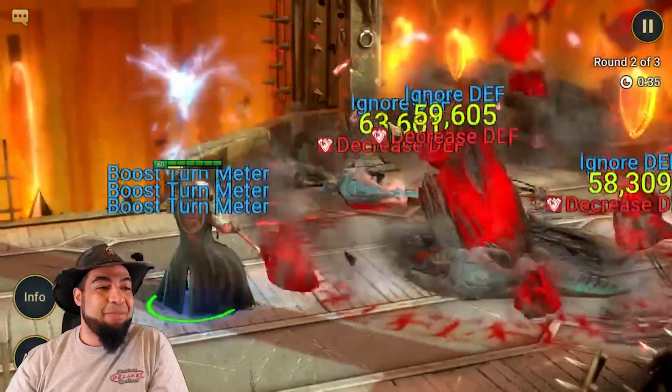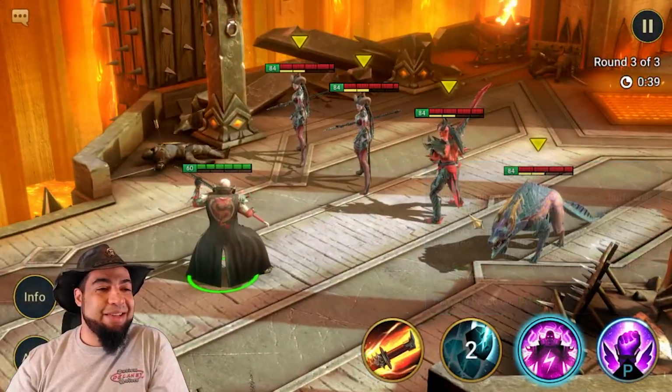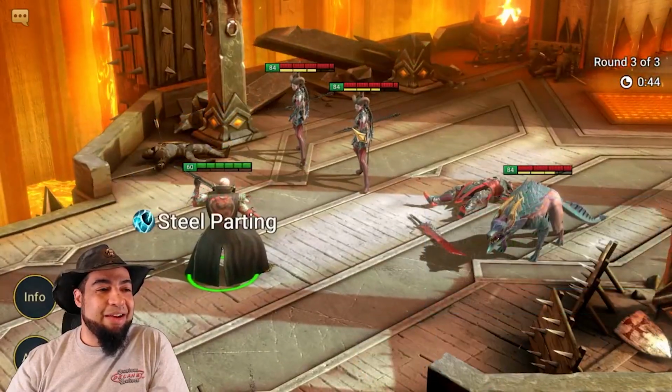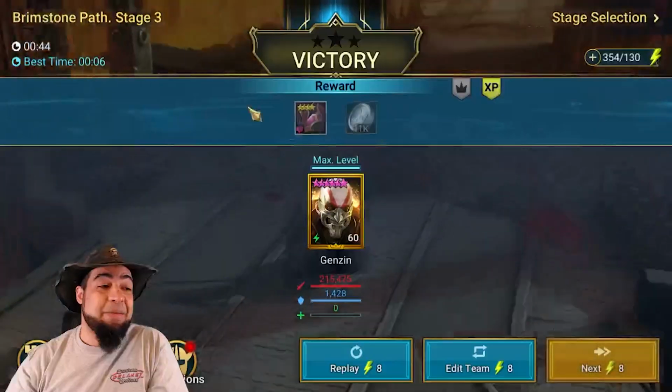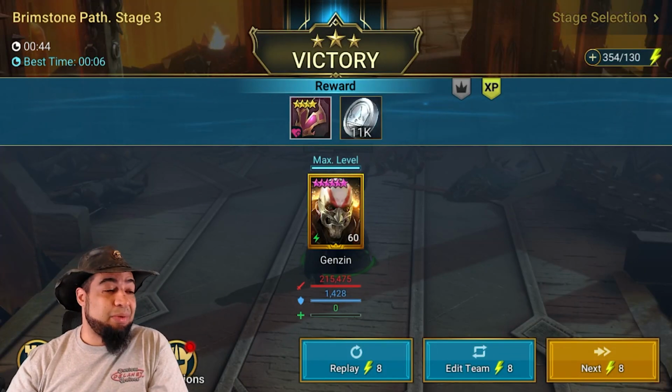We can crack with the big one. Yeah, this guy's nuts. This guy's nuts. I like him. I like him a lot. The blood thing right there, and then right back into Steel Parting. This is a beautiful combination skill right there. The way that works, I think, is really, really smart.